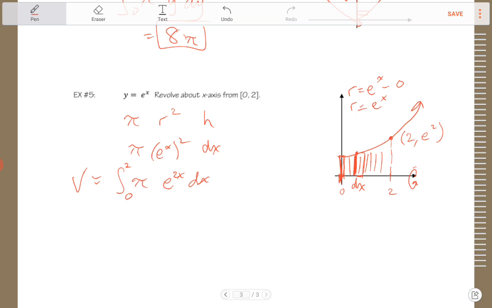All right, let's integrate. With e to the 2x, that's going to give us volume equal to pi, and then what do we get there? e to the 4 minus e to the 0, over 2. And from there, we get a volume of pi over 2 times e to the 4 minus 1, since e to the 0 is just 1. And, well, let's not use a calculator. Let's just leave our answer just like that.